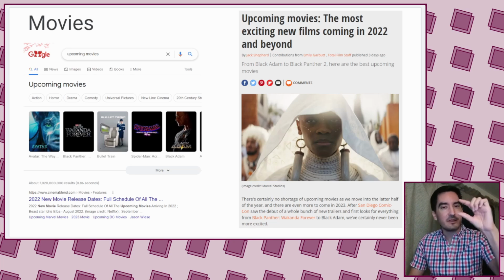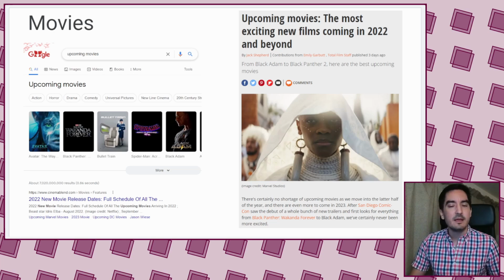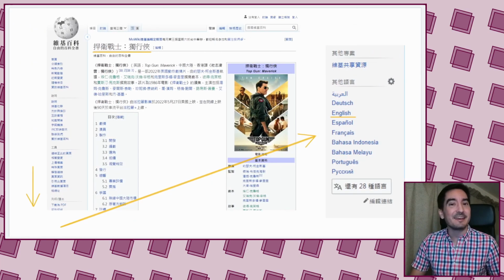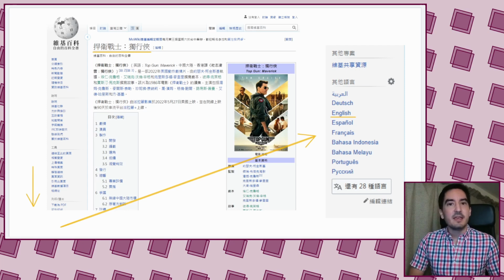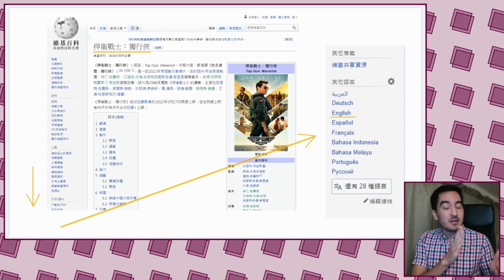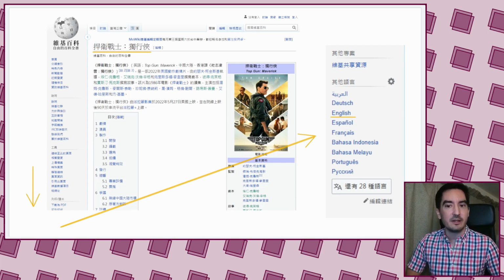And I think those little summaries or previews are a good way to practice your reading. Okay? Now, what about if you like a specific movie? If you're interested in something specific. So like we said before, if you don't know what to look for, just search for general stuff, right? But if you're interested in one particular thing, how do you find it? How do you look for it in English?